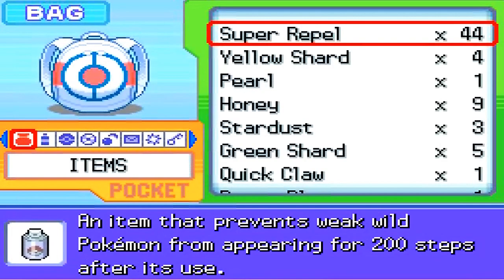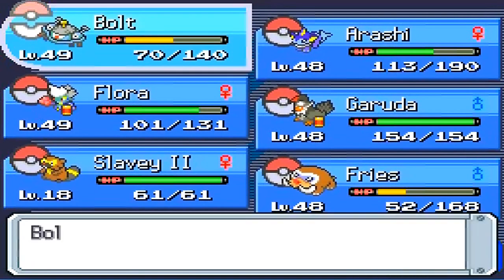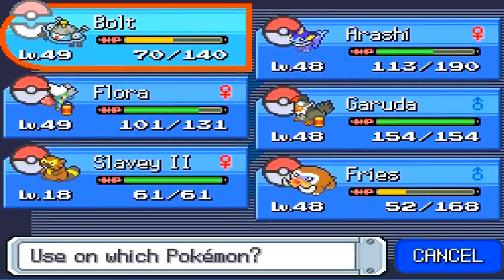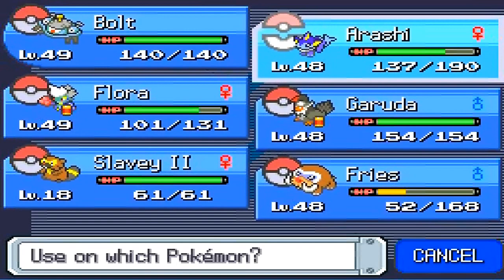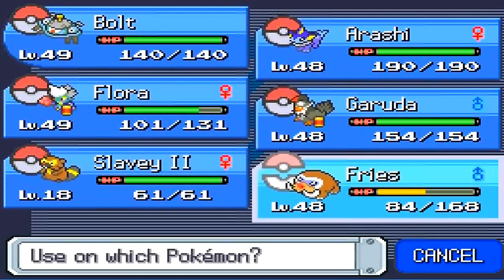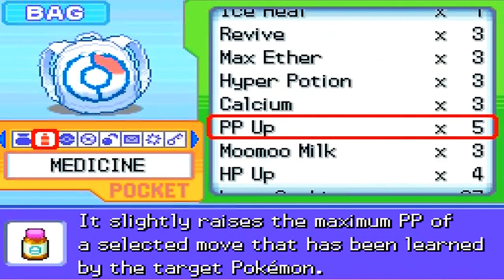How did I not expect that Rapidash to have Fire Blast, or for that matter, a fire type move in general? I don't know. That was silly of me to believe that. Don't stop believing. Yeah. Anyway, let's go ahead and heal up our Pokemon to pretty much full health now. Some of my Pokemon got really beat up in that battle, especially Bolt when he was taken out by a Fire Blast. Oh well.